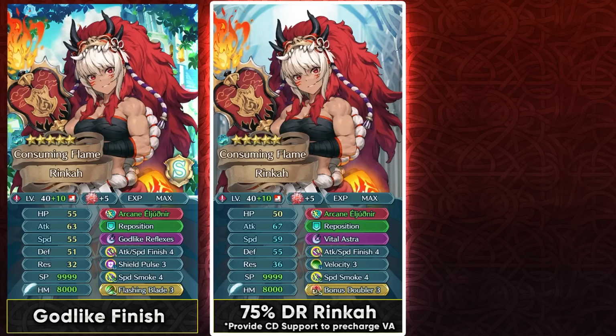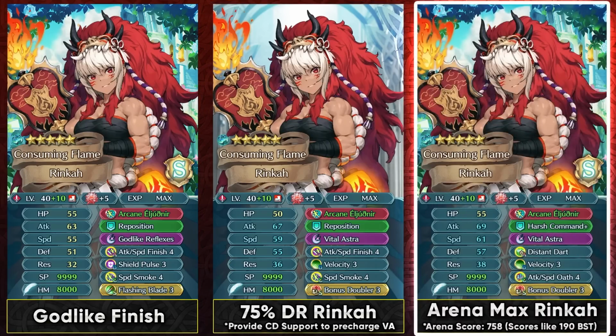And you can pretty easily pre-charge Vital Astra and instead run Speed Smoke 4. So you don't have to run Time Pulse with this, and you can just stack up like 75% damage reduction with a build like this. And you can also run her in Arena at max investment, but unfortunately, because of Arcane Elutnir not scoring as much as a legendary weapon, you're not going to be able to push her BST scoring to 195 with maybe some good tier 4 slot B skill that appears later on.